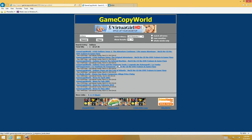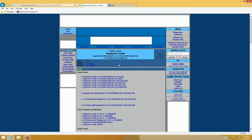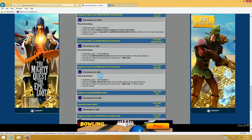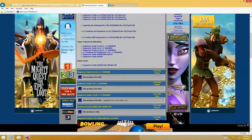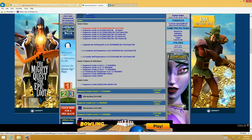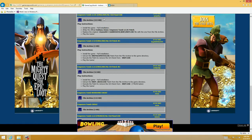We click on this, and it'll go to the page that has all the different kinds of files here for it. So if we go up to the top, there's a list of the files. We need that first one right there. We just patched to the 1.01, so we click on that and it jumps down the page. Now, we have things like the French version and all that. Basically, we don't care. What we care about is we're going to go back down to that page and run the CD patch.